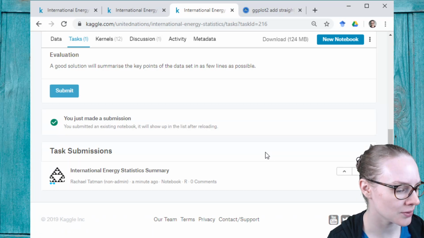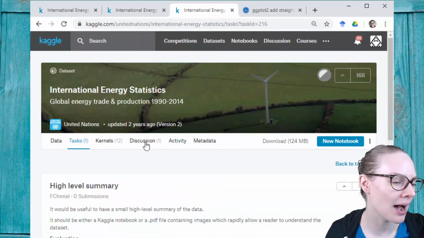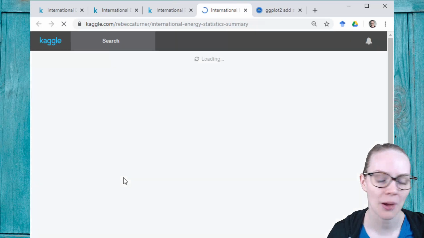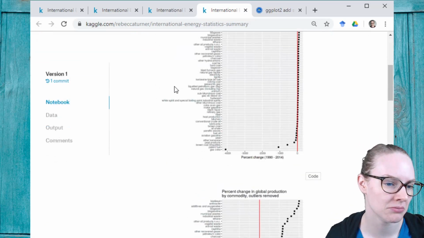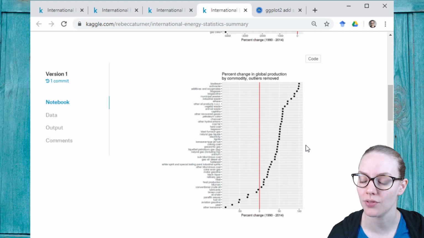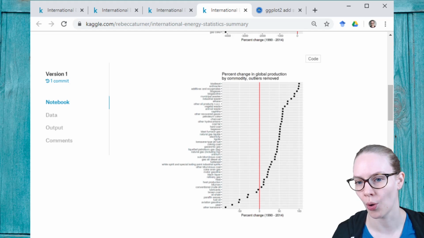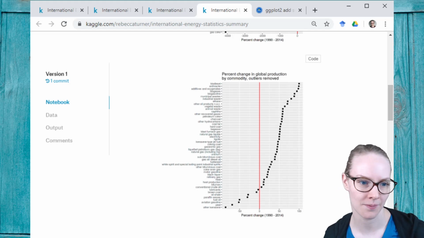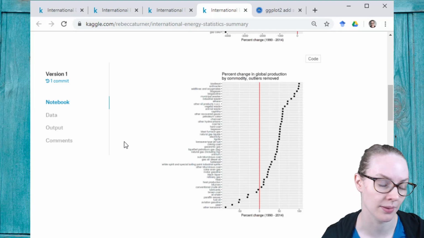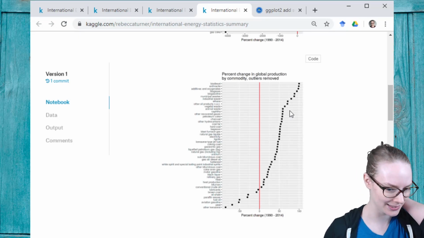And that is where I think I'm going to call it for today. So thank you for joining, everybody. Again, we found a task. I did a pretty basic approach to the task. They were interested in high-level visualizations and summaries of the information to help people understand it. So this is one very small part of the problem. It's a very rich data set. It's got over 1 million rows, so lots to play around with if you're looking for some visualization or EDA practice.